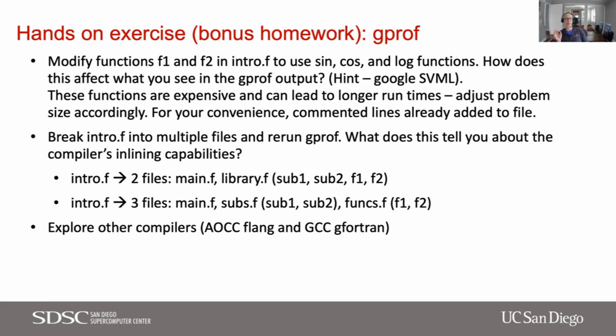Another thing that you can do is take intro.f and break that into multiple files and rerun gprof, and figure out what that tells you about the compiler's inlining capabilities. So you could break intro.f into 2 files, a main.f and a library.f, which contains sub1, sub2, f1, and f2. Or you could break it into 3 files: main.f, subs.f that has subroutine 1 and 2, and funcs.f with f1 and f2. And you can also explore other compilers, the AOCC Flang or the GCC gfortran compiler.